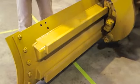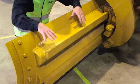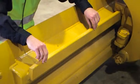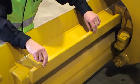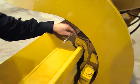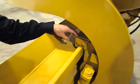If we look at the back of the mold board, you'll see two slide rails, which allows the mold board to slide back and forth. These slide rails are heat treated to add additional strength and durability. Many of our competitors do not do this. The mold board top and bottom slide rails are connected by this retention system right here.